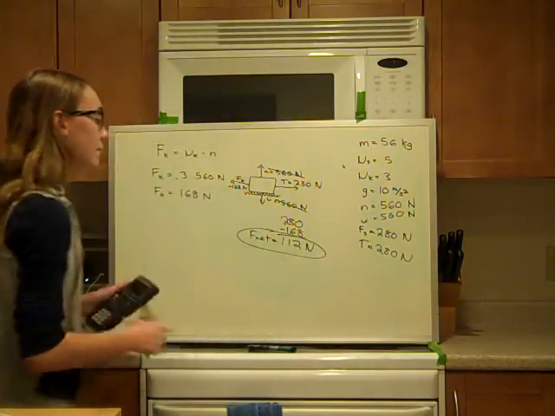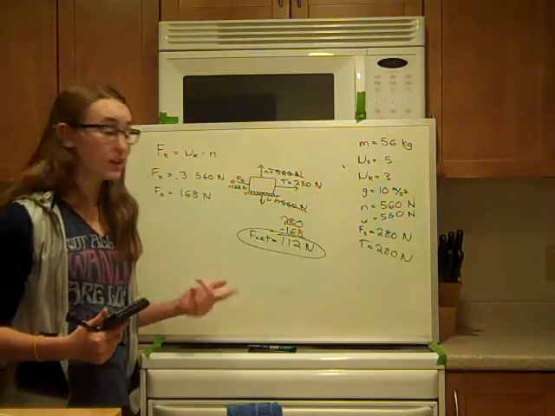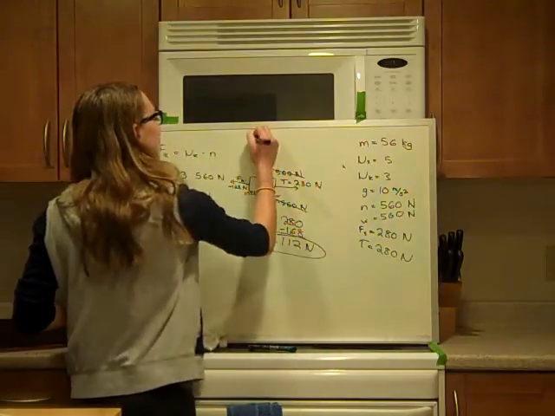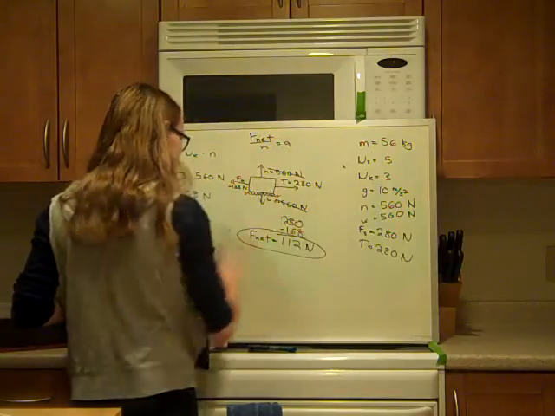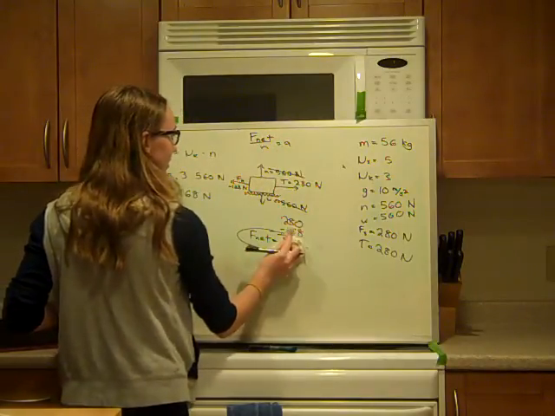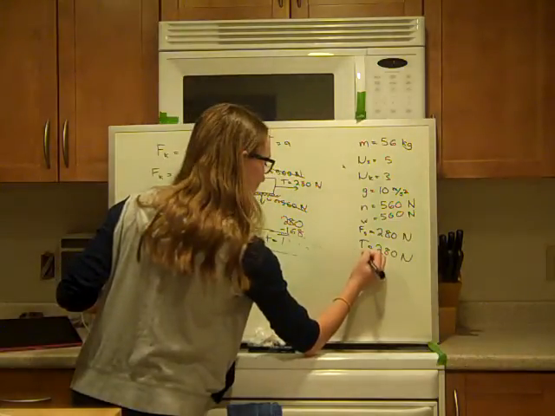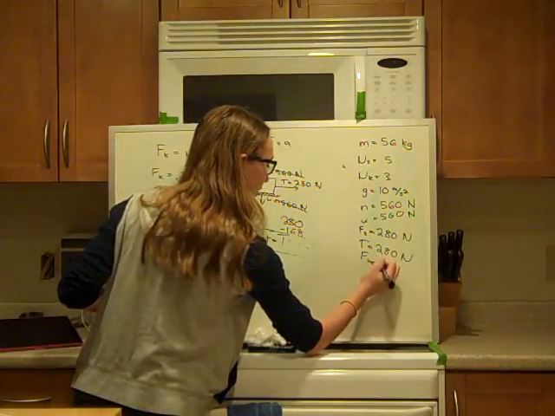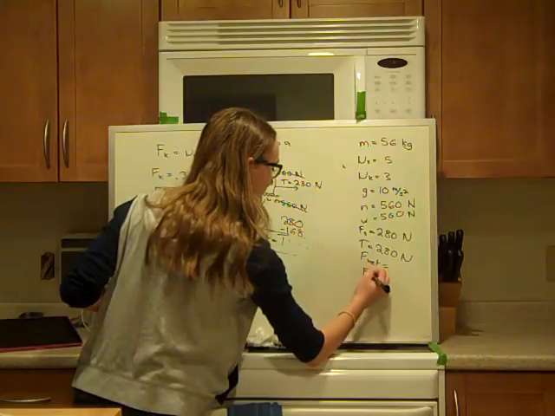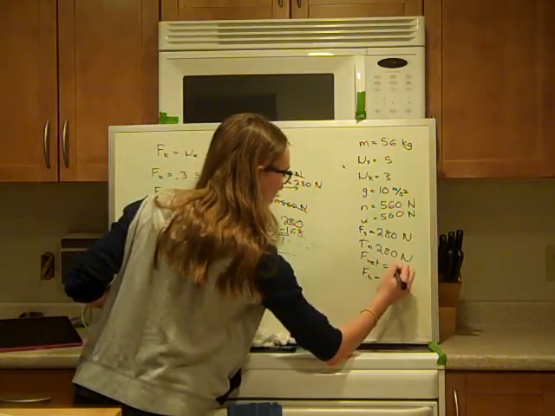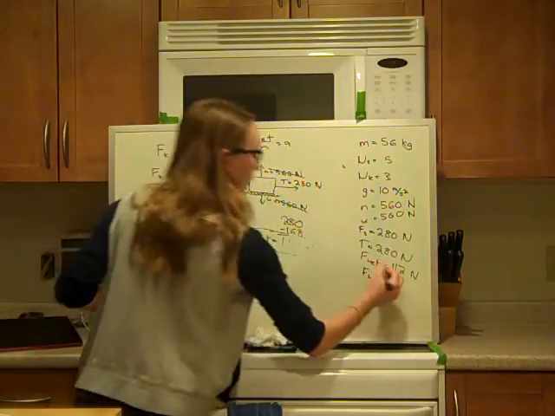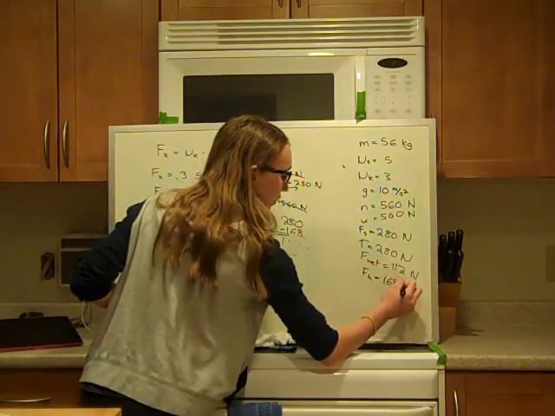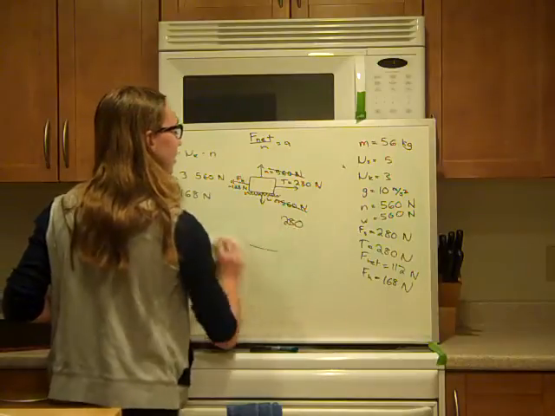Too late. Oh well. Now that we know that the net force is 112, we can use the equation net force divided by mass is equivalent to acceleration to finally find the acceleration. Actually, I'm going to write that down first because that's what we do. We write stuff down. I also didn't write down the kinetic friction. I'm almost done with the problem, but just on the basis of principle. 168 newtons. All right.